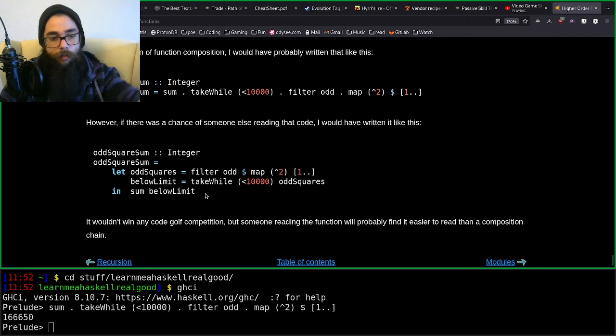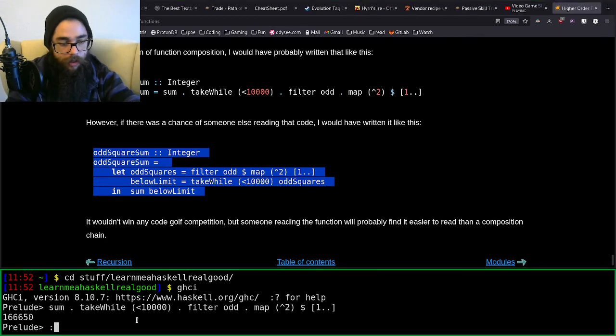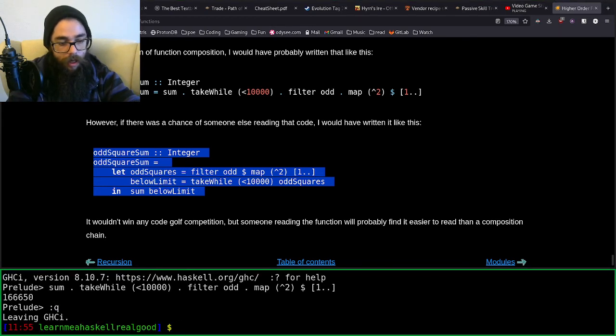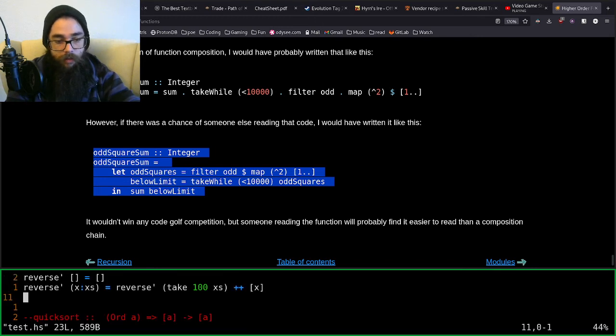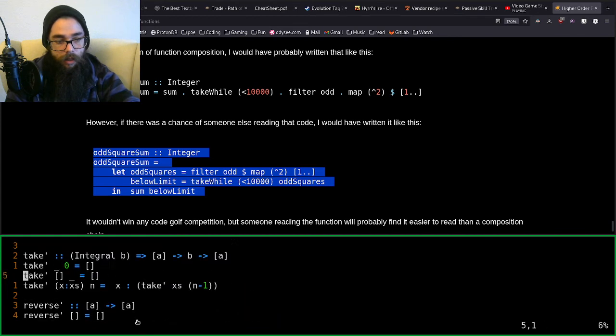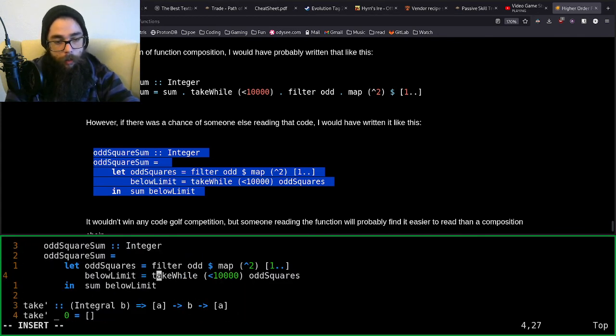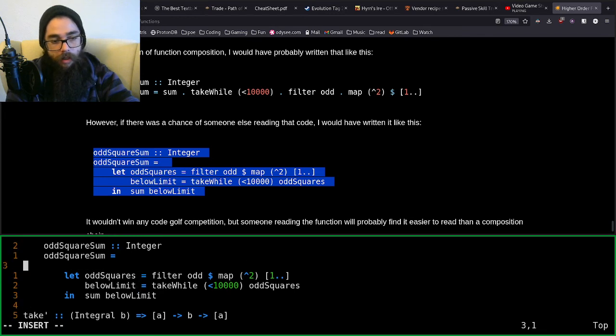Wait, I wonder. Right, if we take this thing... Oh, actually, let's quit and test. Oops. Let's make it a little bit bigger. Right, and we just put it in here. Just to memorize how this is done.